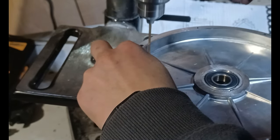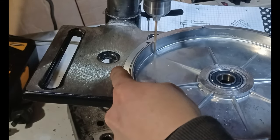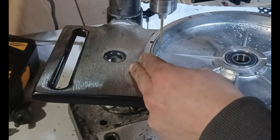The water will get into the hub motor in one way or another, so we're gonna drill some holes in the hub motor in order to give it a path out.